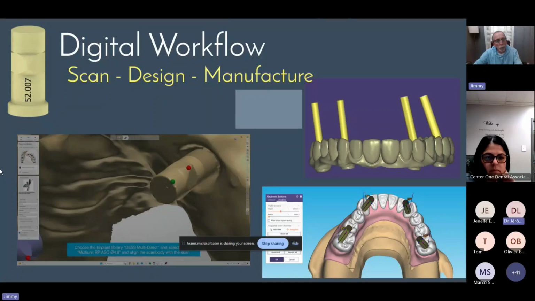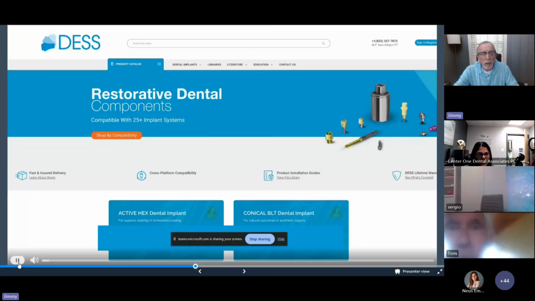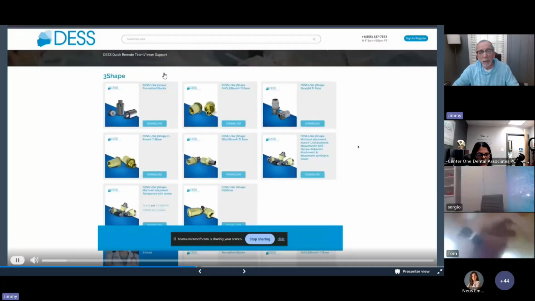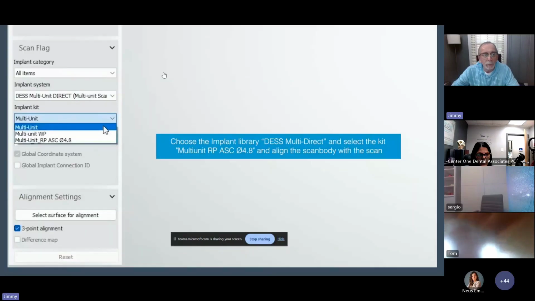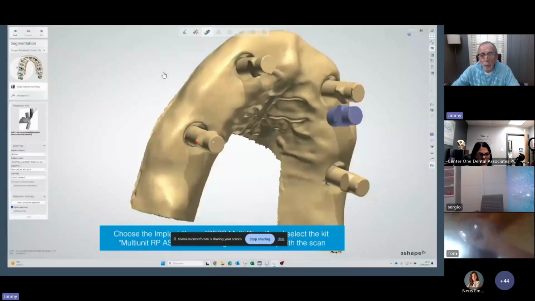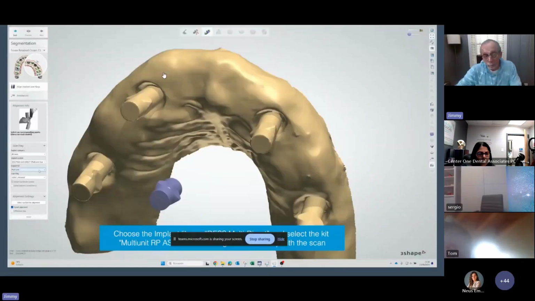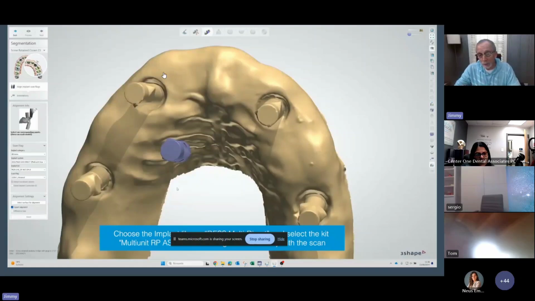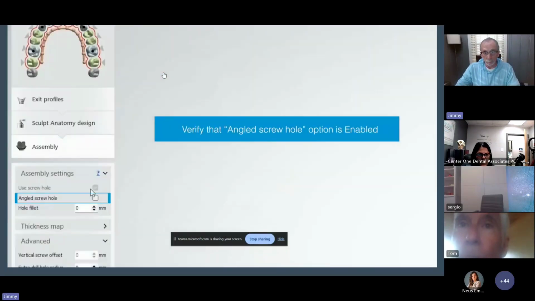So, we've got a scan, right? I've got a scan post with a DESS scan, and getting these libraries in and being able to utilize these scan posts and utilize the libraries for the scan posts just makes everything digital, seamless, consistent, predictable. And so it's very simple. I mean, you can see all I'm doing here is lining up the scan post scans to the library file I have now installed in 3Shape.